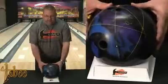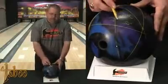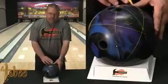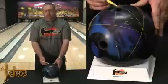This is Jeremy Hunt's Taboo ball. It has a 5-inch pin distance to his positive axis point, combined with a 50-degree angle to the mass bias. With a 2.25-inch pin to VAL distance, we should see a lot of length and strong downlane movement out of this pin-up drilling.